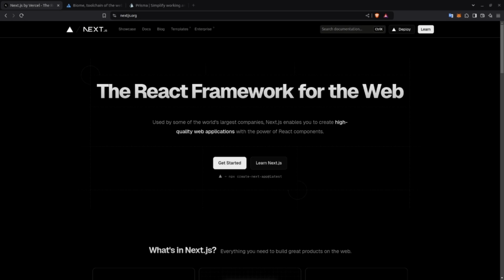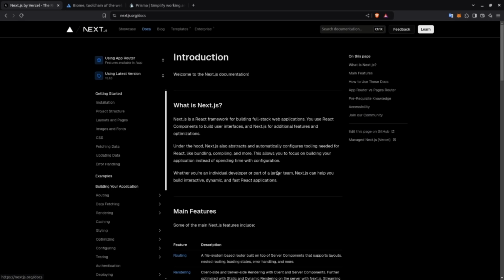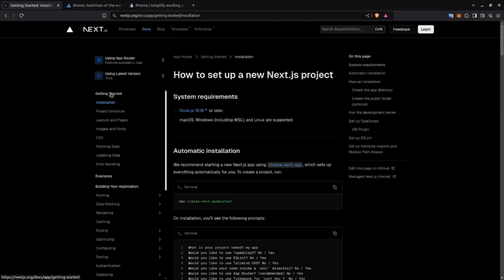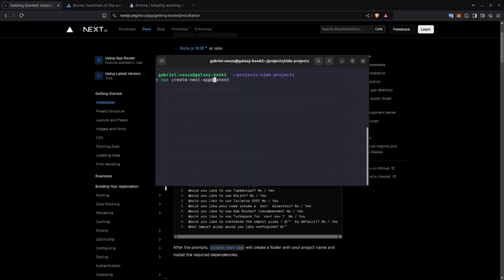So let's go. I'm here with my terminal open in a folder where I will create the project, and I will just run the Next.js start command, but I will run it with npm. You can run it with whatever package manager you want, and I will give the name here.